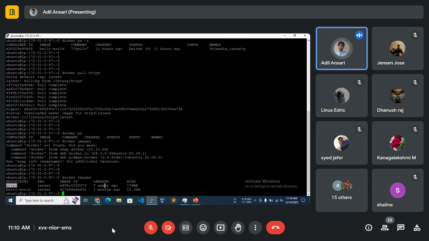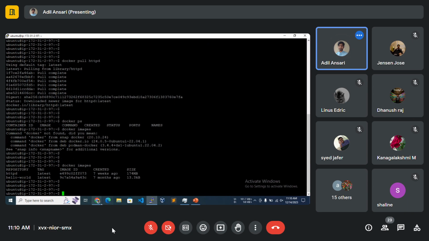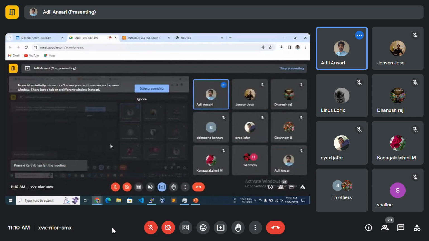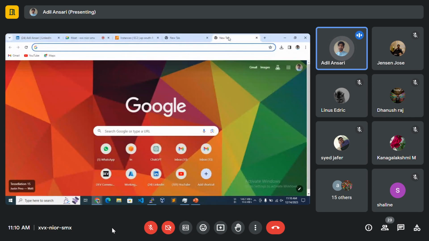But from where is it downloading? By default, when you install Docker, it downloads all the images from a registry. A registry is like how you place your code on GitHub; for Docker images, we place images on the internet, and that is called a registry.